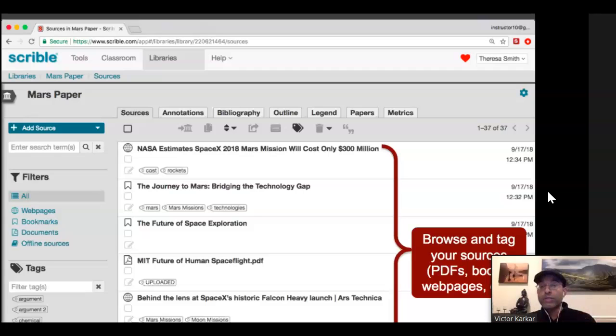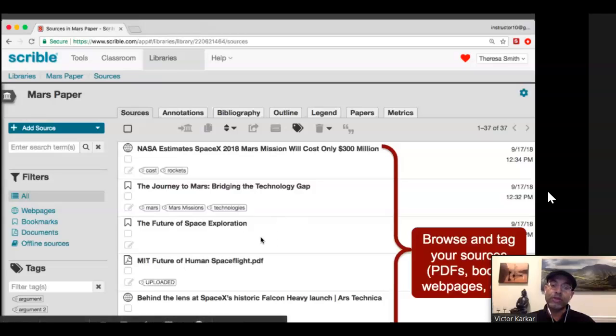Now, if you are using a desktop machine, like a PC or a Mac, one that does have a lot of storage, we give you the ability to drag and drop files into your Scrible library. When you do that, we upload it to your library and it lives alongside everything else you've curated from the web right here. So there are different ways of getting information into Scrible and different kinds of content. It's not just about clipping stuff from the web.